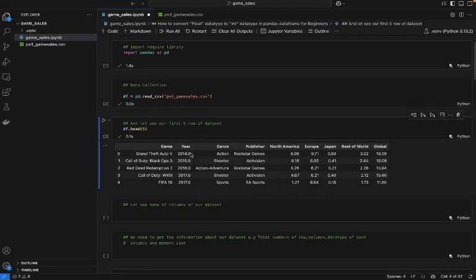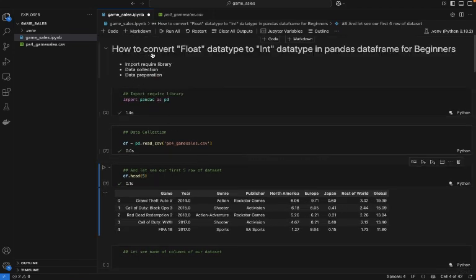As you can see, we have game, year, genre, publisher, North America, Europe, Japan, rest of the world, and global. And this comes to our topic today, how to convert a float data type to int data type in a Pandas DataFrame.